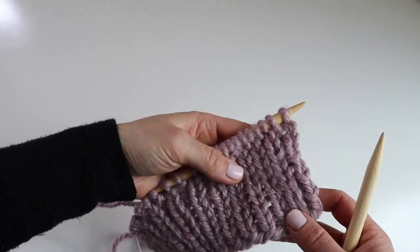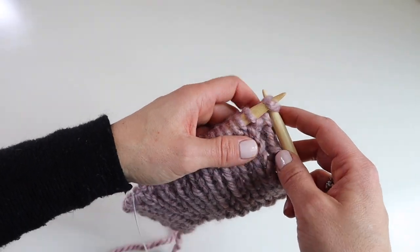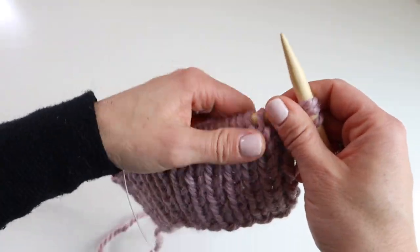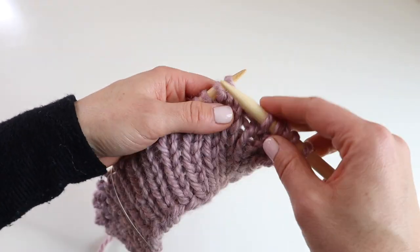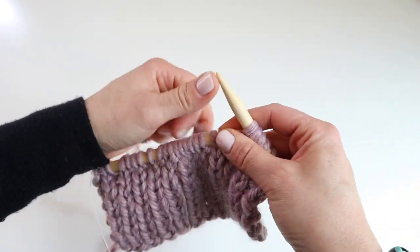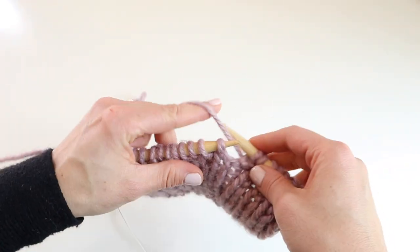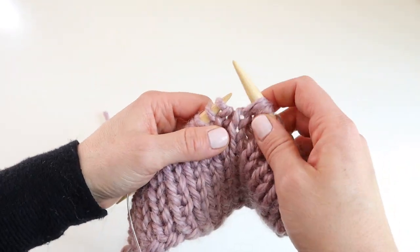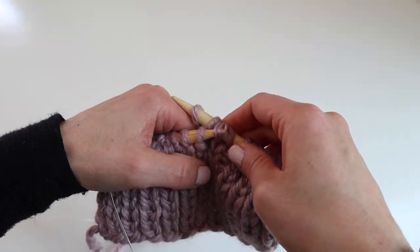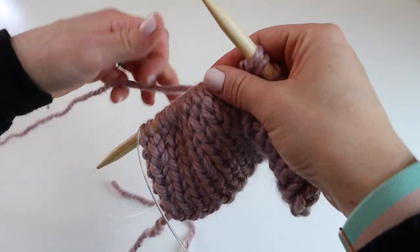Okay, so after we've completed the ribbing, the same length as the back, which is 3 inches in my case, we're going to start the Irish mesh stitch, which is knit two, yarn over, slip one knitwise, knit two, pass that slip stitch over, yarn over, slip one, knit two, pass that slip stitch over, yarn over, slip, knit two, pass that slip stitch over. So the same thing will apply, you're just knitting a smaller width.